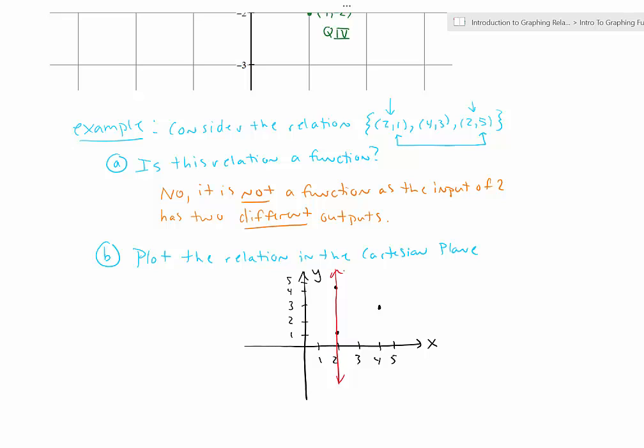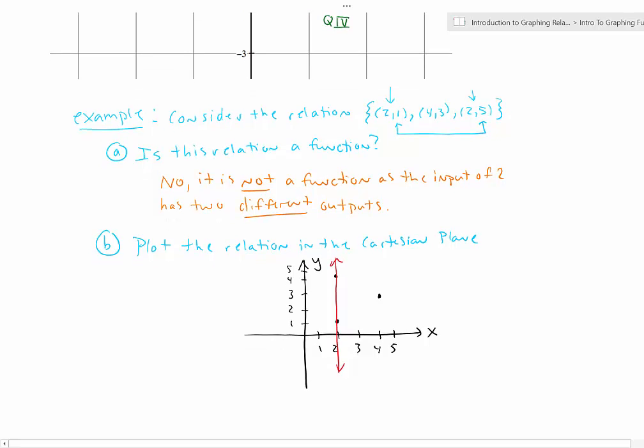That line is not part of the graph, but I'm just trying to show you that under this circumstance, that is something that is going to happen. And in fact, we can think of, hey, look, if we have any situation of a relation which has 2 different outputs or more for one single input, then you're going to have this. That is, you're going to have the situation in which you can draw a vertical line through more than one point in the graph. Hence, you have more than one output location for the same horizontal location.